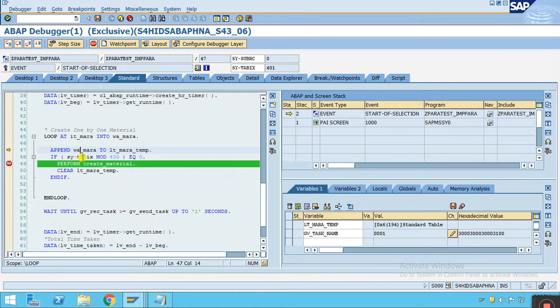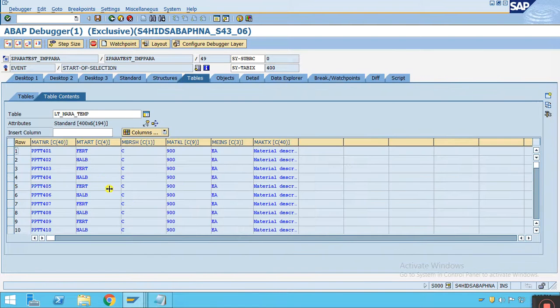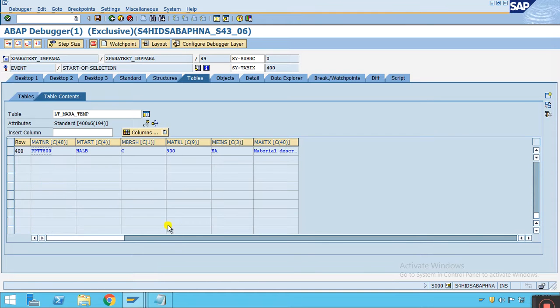So just press F8, and you will see another 400, because I have cleared this temporary table, so another 400 will come and sit over here. Just press here, and you can see 401, 402, 403, after 400 it has come, and it will come up to 800, right?